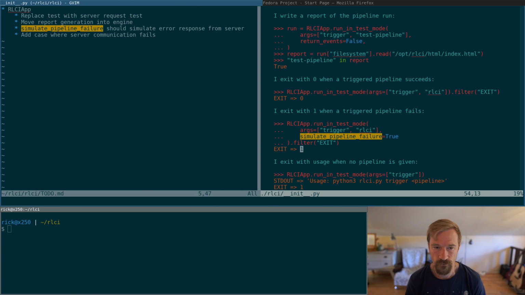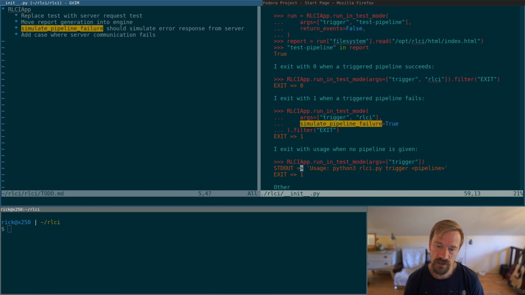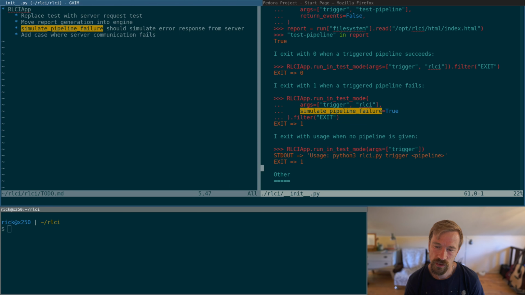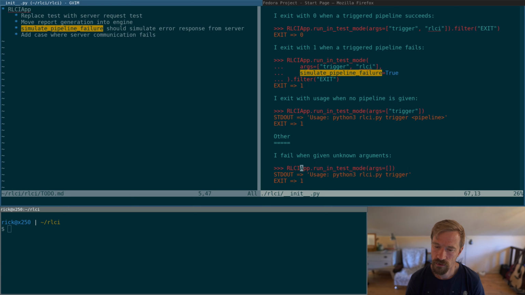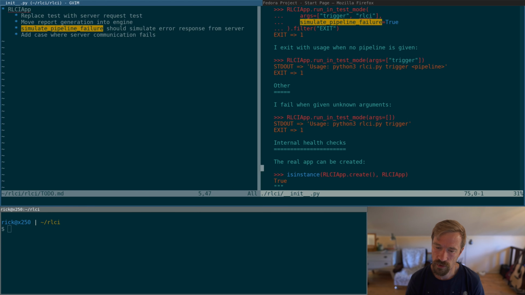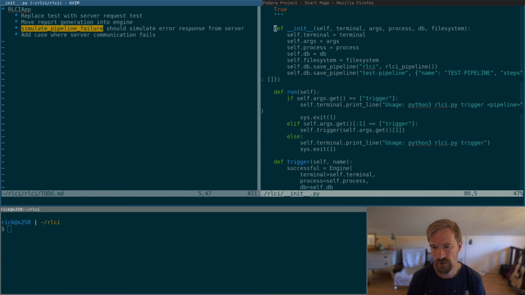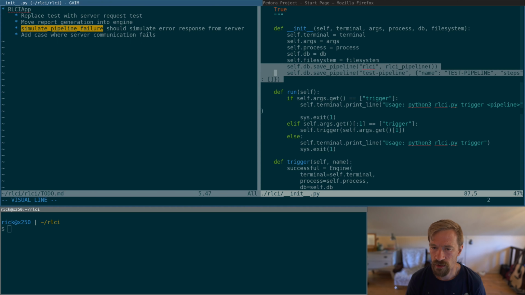And the rest, let's see. It's okay. And these are other things. Okay. So if we scroll down here to the implementation, we can also see these ones.